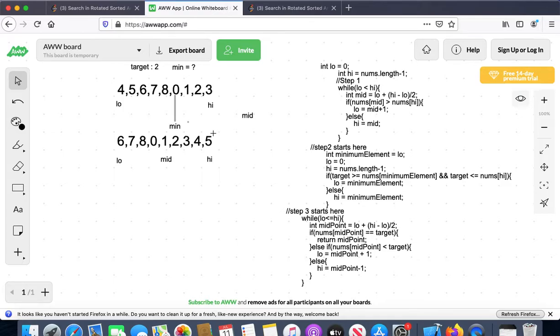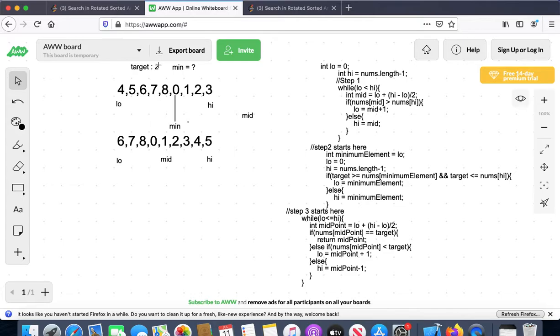Now second step starts here. We have the lowest boundary 0, high boundary length - 1, and the minimum element is here. We found the minimum element, so we know where to search for now. Which part of the array are we doing the search on?